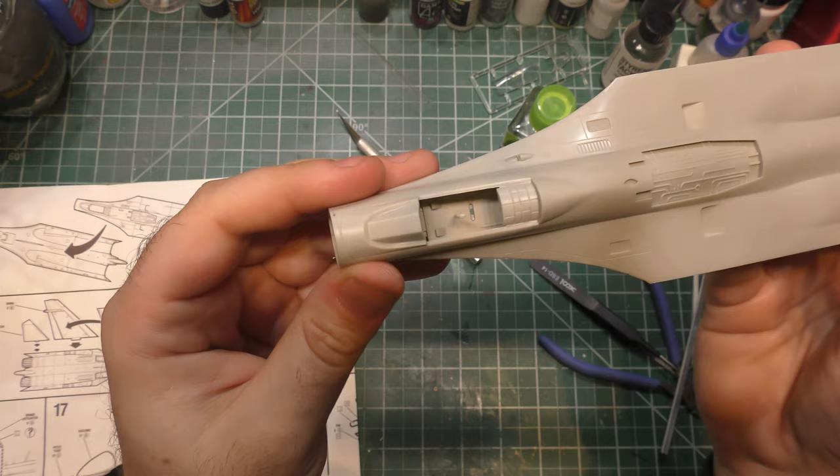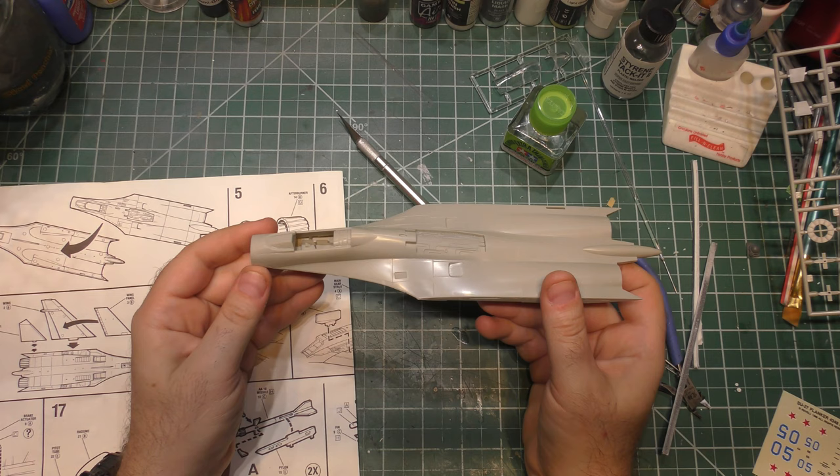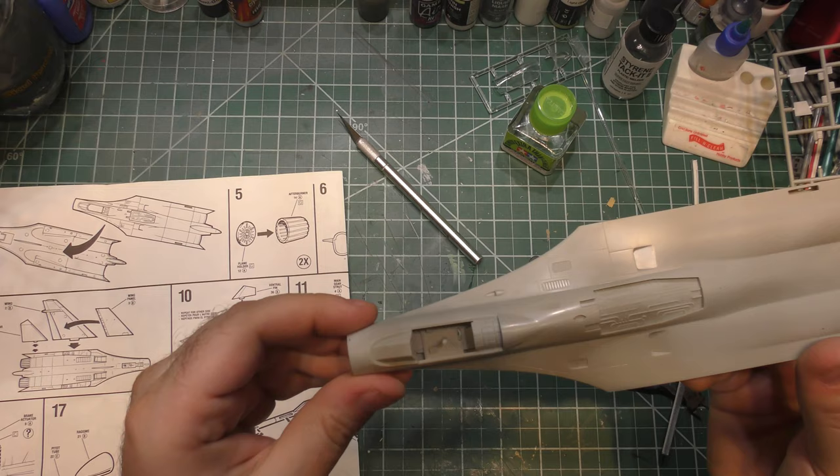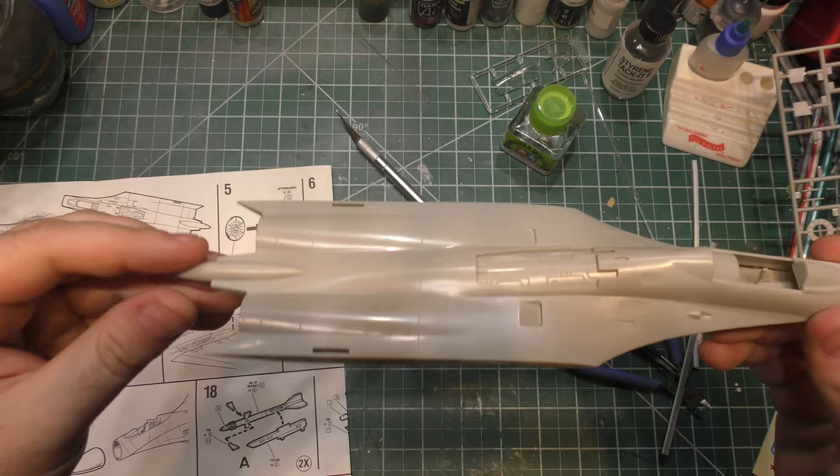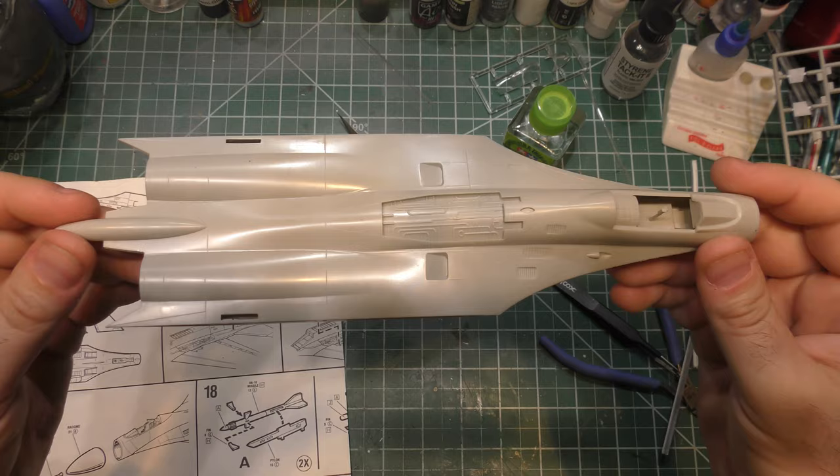I meant to paint those halves before I got it assembled, but I was just getting so carried away with doing this because it's so simple and easy. I'll just have to spray some interior blue-green in there before we move on. But yeah, here we are already, four steps in, and this was like 10 minutes, maybe, if that much. So, okay, let's keep going.